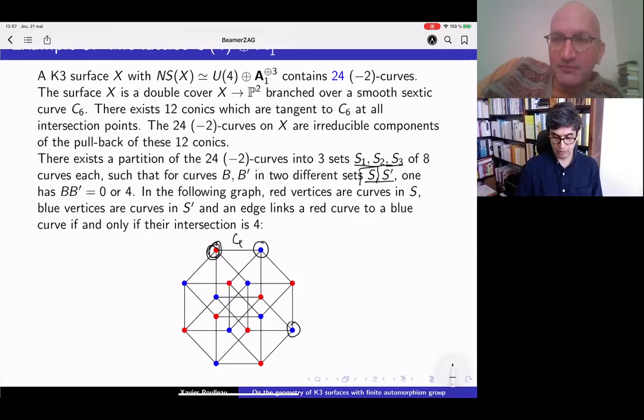And moreover, you can compute the intersection numbers, for example between that red curve and that red curve. The intersection number will be 6 because they are opposite. And for the other red curve, the intersection number between that one and that one will be 2. And the same for the blue curves. You can read every intersection number of this. So here you see only 16 minus 2 curves. For me, it's nice.